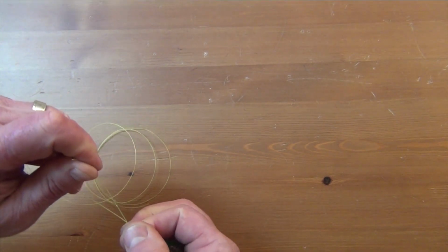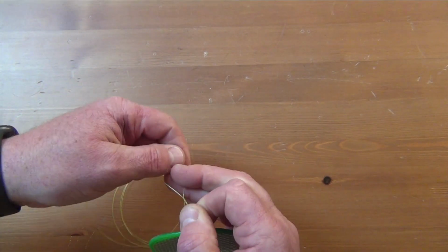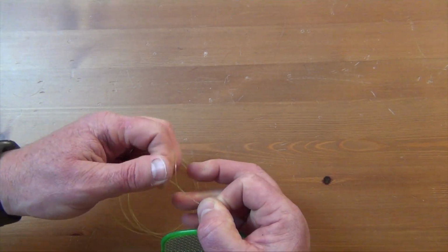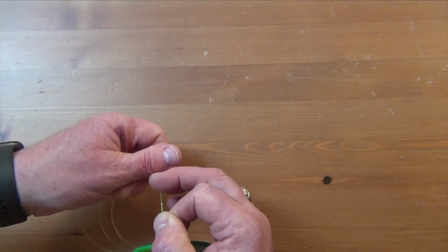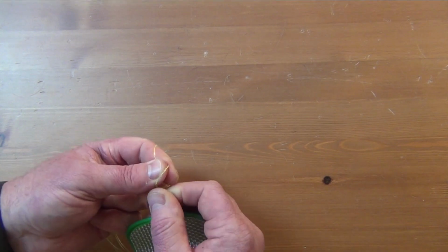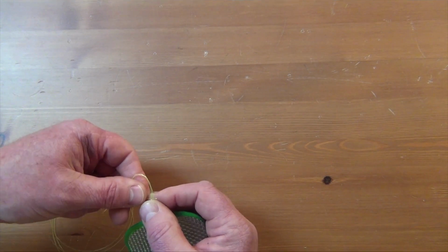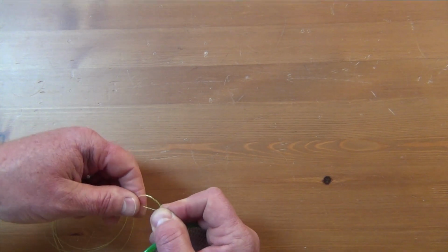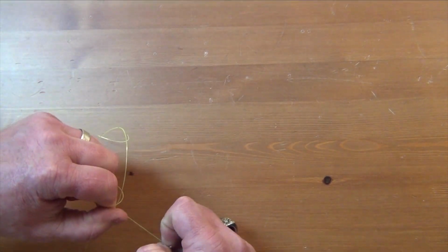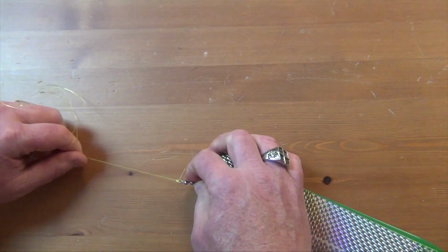Okay, give myself a little extra slack there. I'm just going to do a simple clinch knot. So if I need to change this out, I want to be able to pull it apart with my fingers. Okay, a clinch knot is absolutely sufficient to hold this together. Sometimes you may need to use a little bit of saliva on that to really lock it down, but that clinch knot is on there.